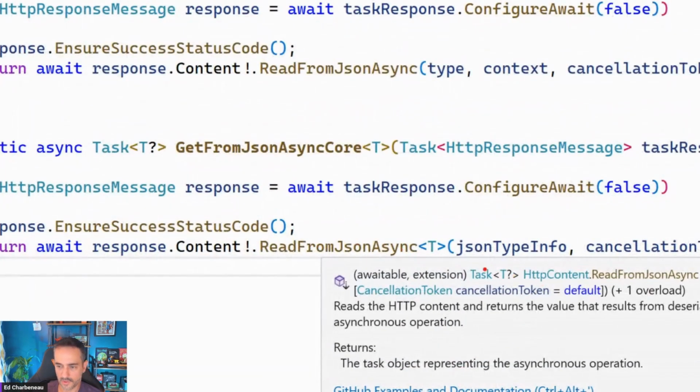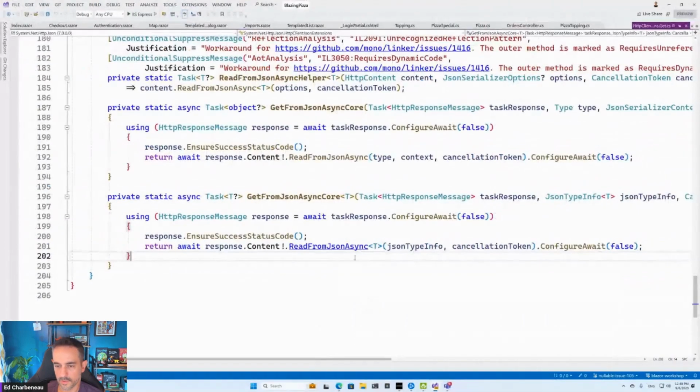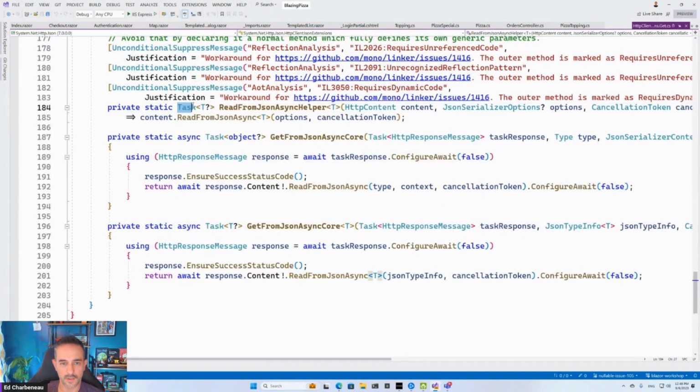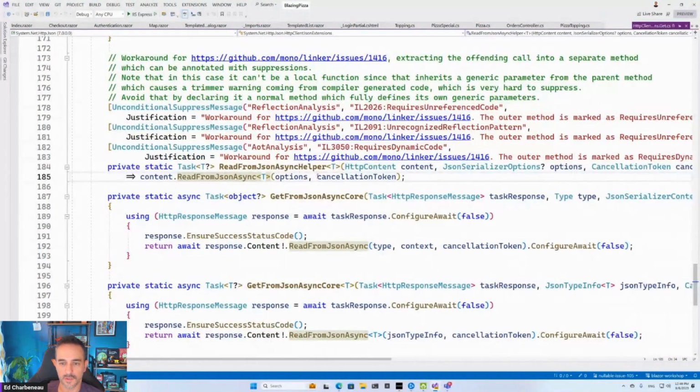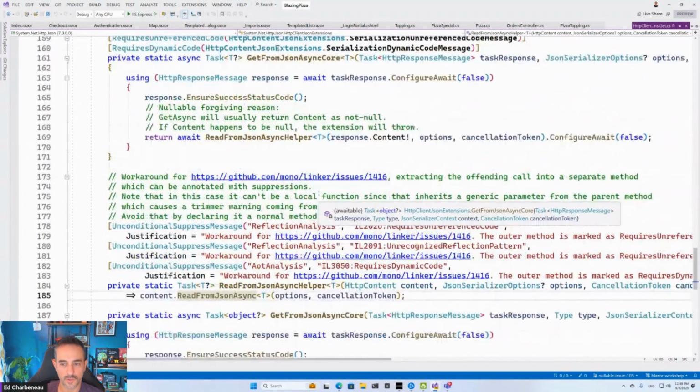So even though it's specified as T, the return type is nullable of T. So let's see, can we dive into that one? Yeah, it is returning a nullable. So it's the ReadFromJsonAsync because it does the deserialization that returns the null.